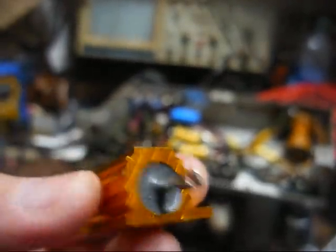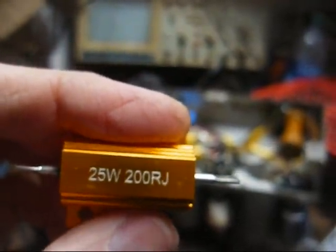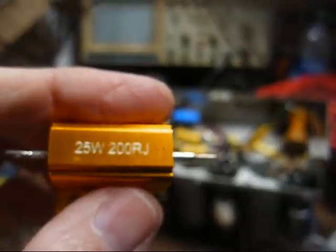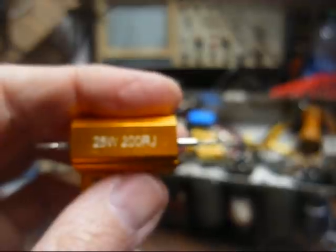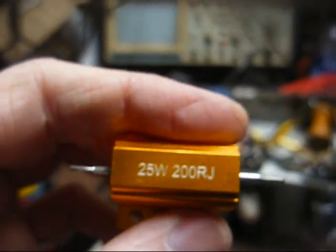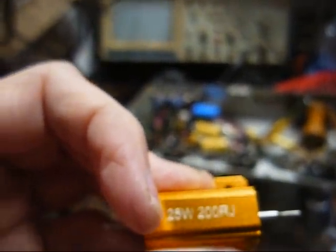Now, the only resistor I have on hand is this 200 ohm, 25 watt job. It's a chassis mount, which is what I want. And seeing as how the original element in the power cord was 190 ohms, I don't think this is going to hurt anything. Yes, it will take a longer time to warm up, and the tube filaments won't be receiving as much voltage, but the radio should still work okay once it warms up, at least until I can get the proper 150 ohm chassis mount resistor. Or what I could do is just place another high value resistor in parallel with this to bring the resistance down a little bit, and we may do that.